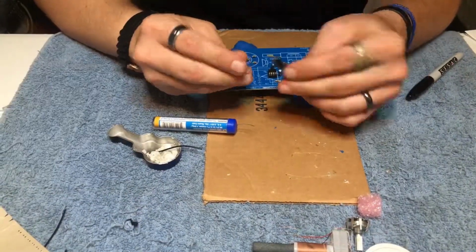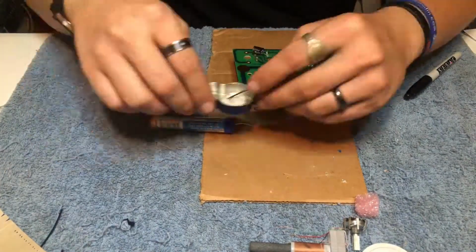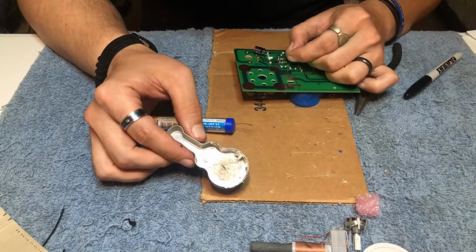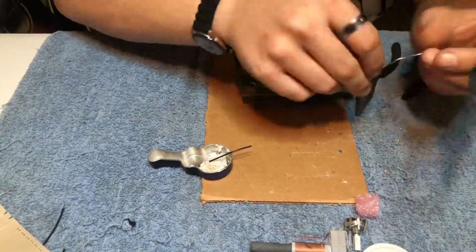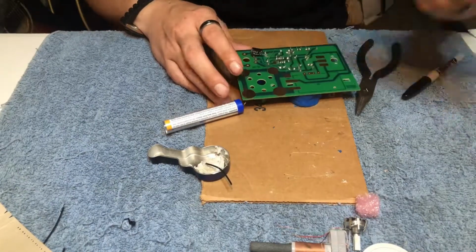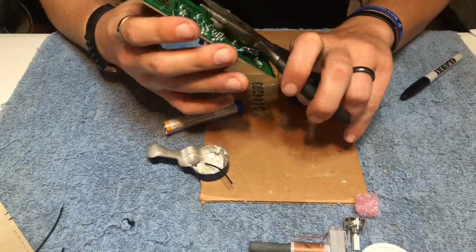And once you have that soldered into place, we'll move on to our last component on this piece of cardboard. It's C7, another 470 microfarad electrolytic capacitor. Remember to line up positive and minus. Here I'm demonstrating using my snips to get off the excess wire.